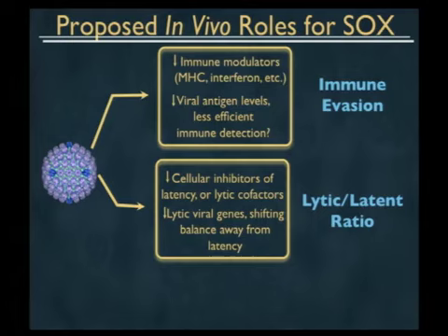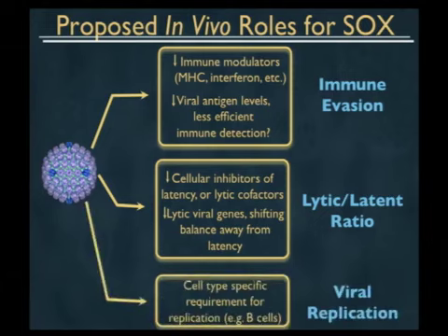Any herpes virus, when it infects a cell, has a decision to make. Does it engage in a latent program, or does it engage in lytic replication? There are probably tons of factors that go into that decision, cell type specific things, et cetera. But one of those factors could be an appropriate balance of viral and cellular antigens that play a role in latency establishment or driving the lytic cycle.